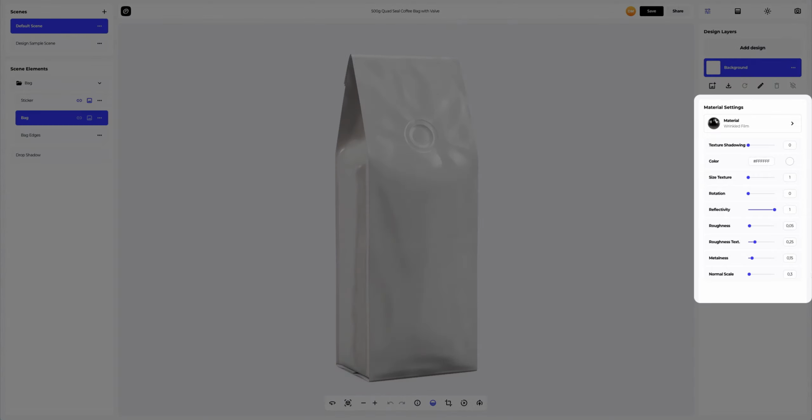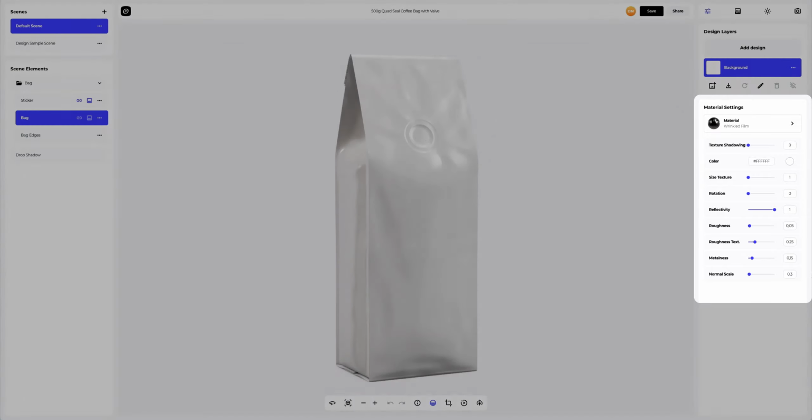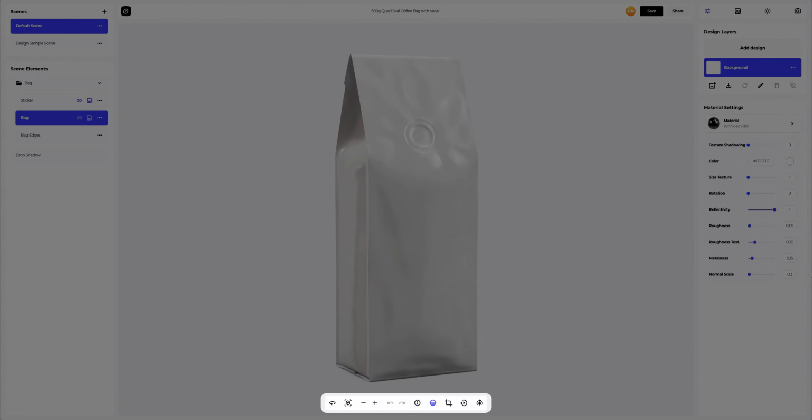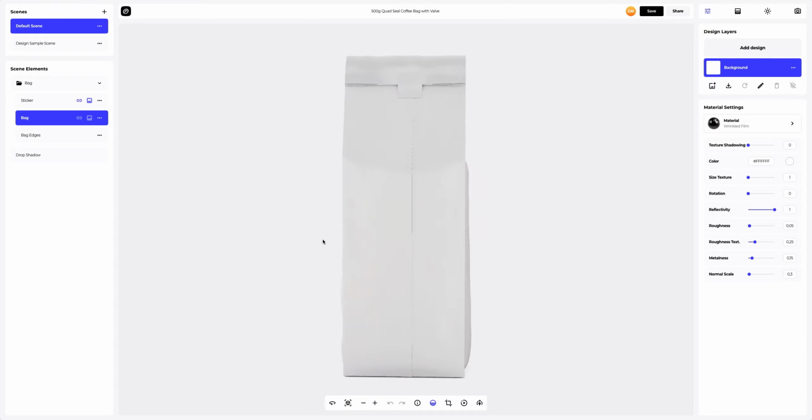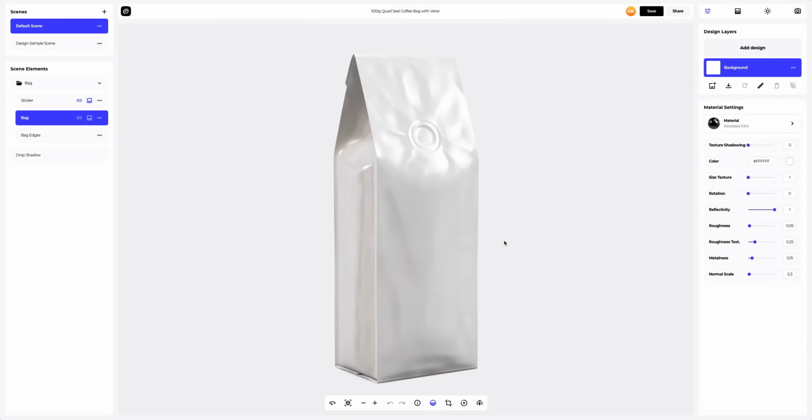Below, you can find the panel with the setup of the material you select. At the bottom of the viewing window, there is a toolbar which you can use to perform quick actions with the 3D model, some of which we will cover in this tutorial. To see more useful features and possibilities of Provisual, you can go to the Tutorials panel by clicking on the corresponding icon at this toolbar at the bottom. Let's continue. This is how the default setup of the mockup looks like.